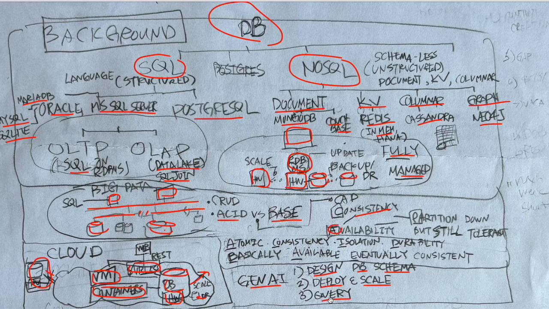So this is a big nutshell of databases. There are two different types, SQL and NoSQL, and the problems with big data scaling across ACID versus BASE, and now the need for cloud, because workloads are now located in the cloud, as well as the management of the database. And finally, what GenAI can do for your database. You can use it for design of the database, deployment and scaling, and then finally querying of the database.